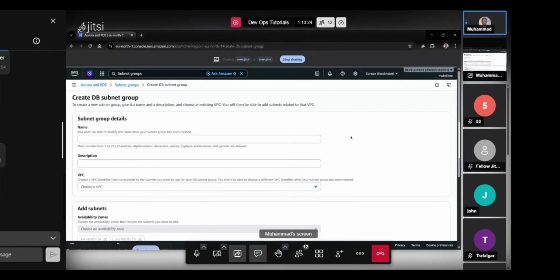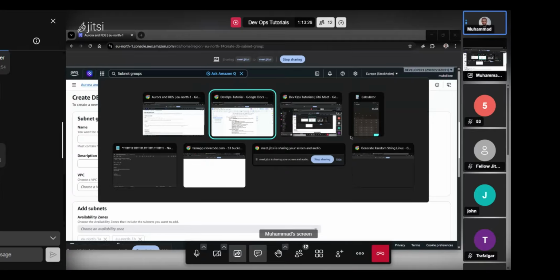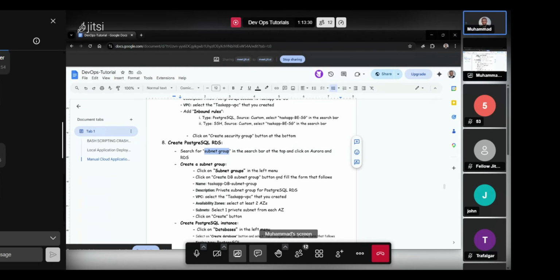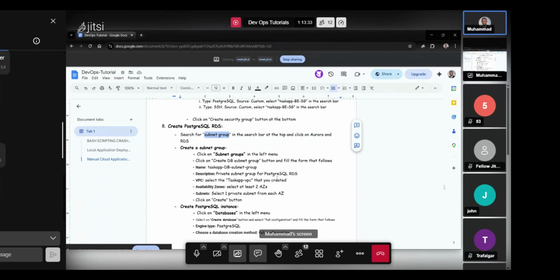The reason why we need to group our subnets is that AWS has something called managed services, and it also has unmanaged services. So what are managed services? Managed services are those services in which AWS manages a lot of settings and some management for you for that resource.